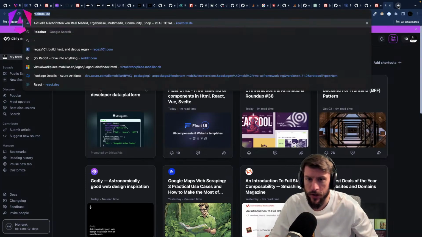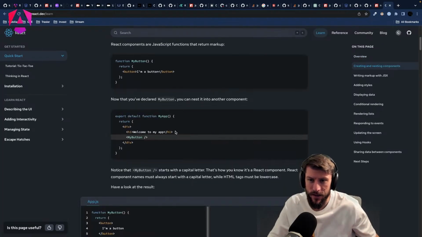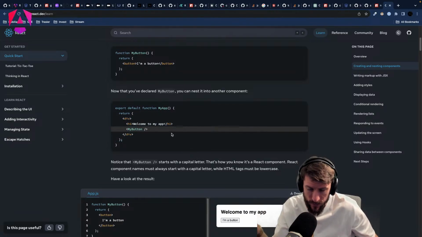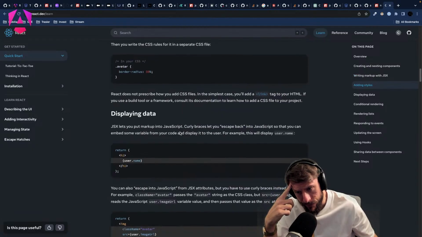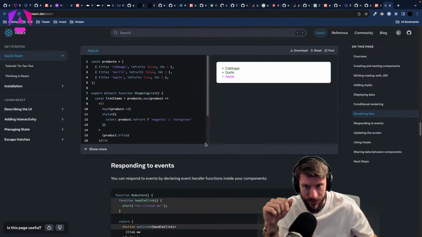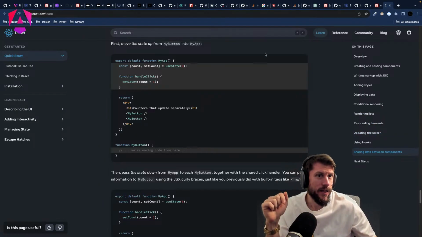I don't know if I will struggle brutally with the React part, but you do components, you write that weird JSX, which I don't like at all, but probably many people like it. But yeah, that could be cool, maybe that will be a fun stream, let's see. Anyway, I probably have to leave at this point.